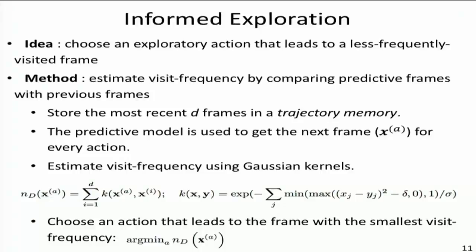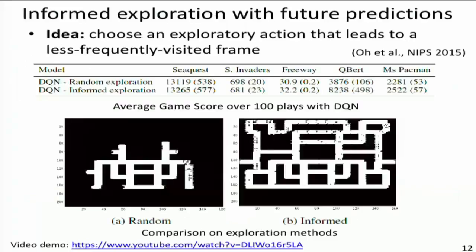And also, when the agent is somehow failing in a repeated way, because it doesn't really know how to take a proper action, then doing this type of exploration at least helps the agent to avoid some kind of repeated failure modes. So for example, when you consider a game like Pac-Man, the agent has to move around this maze, and obviously if it tries to move past the wall, it will just get stuck there. So nothing will happen if you take an action that is not really consistent with the actual shape of the maze. And so if you just start with a random agent, then it takes a very long time to figure out how to explore, or at least how to take an action so that it doesn't get stuck in the wall. However, if you are able to make a future prediction, you can do this type of exploration much better. So this is one example of how informed exploration can be useful.